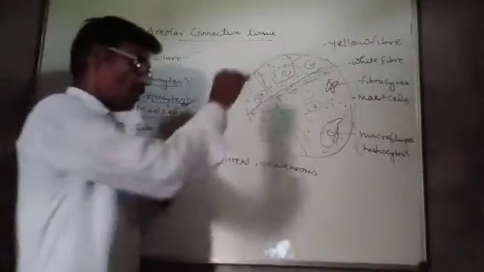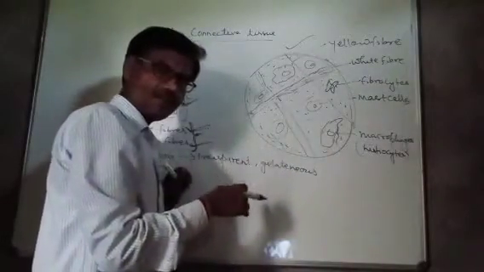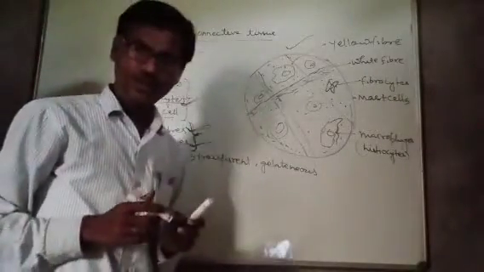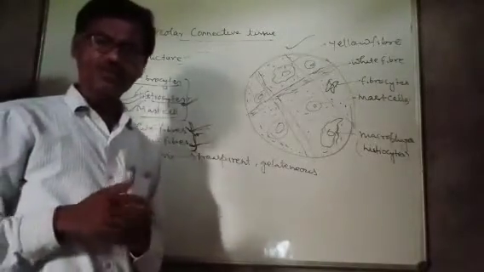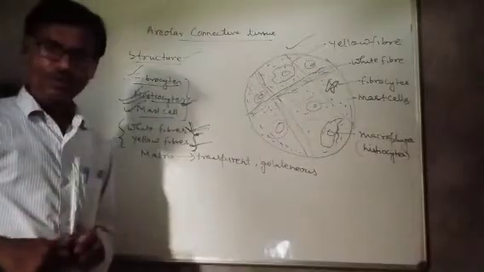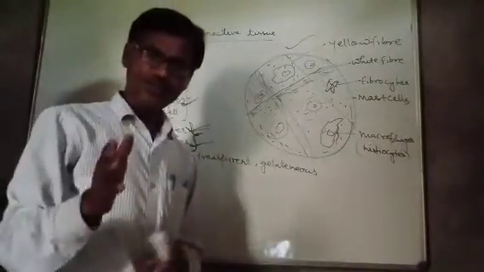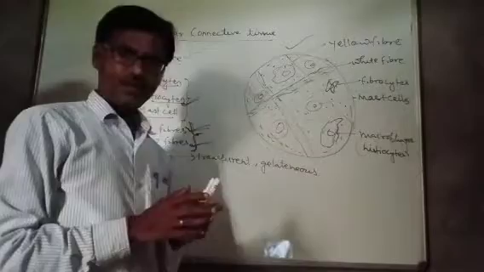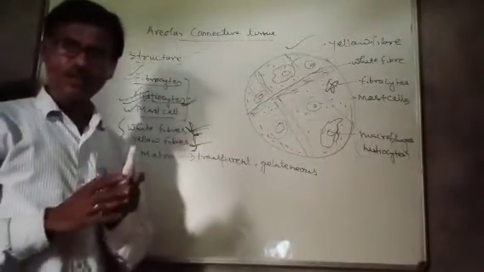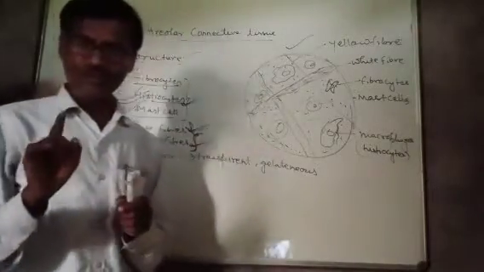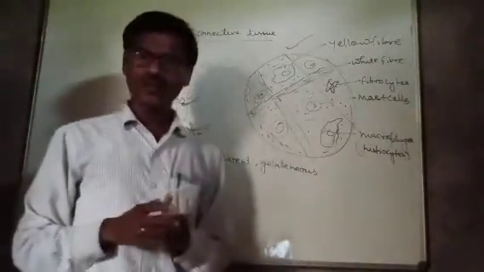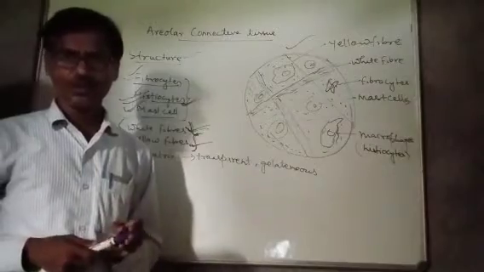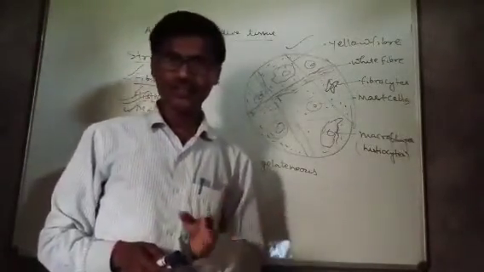This tissue, areolar connective tissue, has large intercellular spaces filled with transparent gelatinous matrix. It is present as binding tissue between two bones at joints. At joints, two bones are connected by areolar connective tissue, right? The tissue forms there a specialized structure called ligaments. Again, tendons which bind muscles to bones are also made by areolar connective tissue. These also serve as packaging tissue, present around blood vessels.